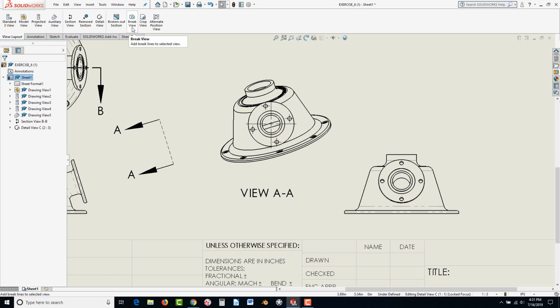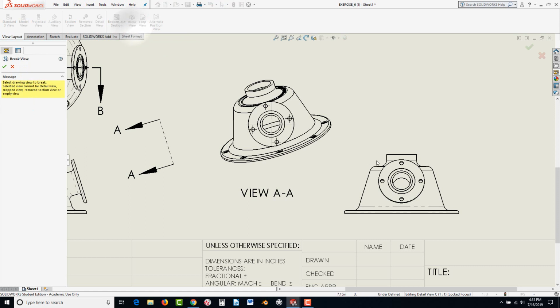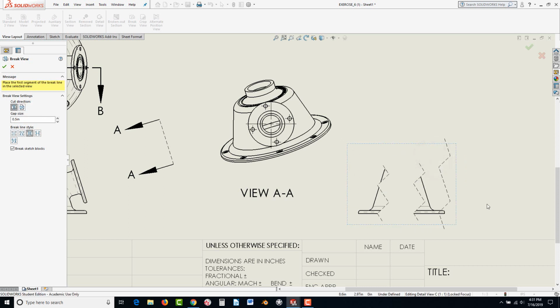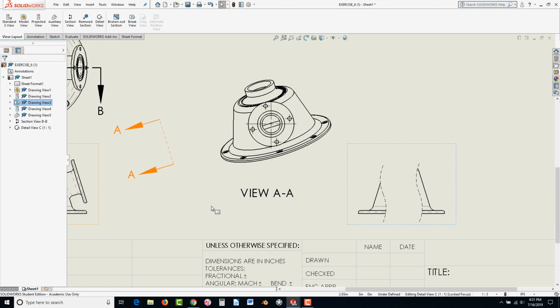So like we have break view, select that, select the view you want to drop it in, and put in the break lines, and anything in between those break lines is going to disappear and it's going to truncate it. So click here, and there you can see what it's just done. And over here there are some options for the gap size, so you could squeeze it together, so on and so forth. You could change it to vertical, horizontal. There's break styles, zigzag, small zigzag, and you can have fun with that. I'm going to cancel out, but just be aware you have the options there to tinker with that.